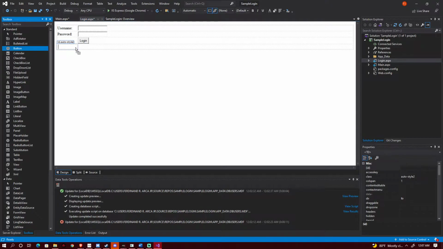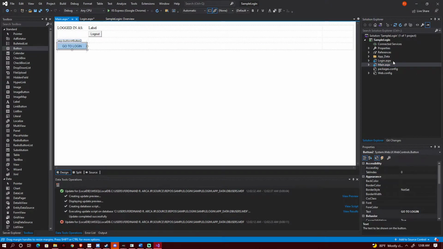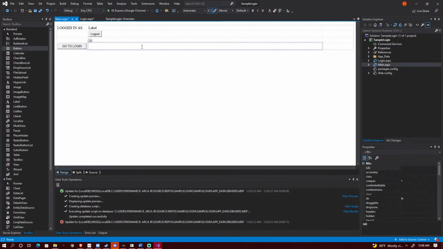And vice versa on the other page, on the login page. Again, we're adding a button for testing, and this button will be for go to main. I click this, I'll go directly to the main page. If I click this, I go directly to the login page. Now remember, the use of a session is to identify if someone is logged in or not. So we will be adding those codes later on so that our site could recognize if someone needs to log out first before accessing the login. So we could not have multiple logins on our site.